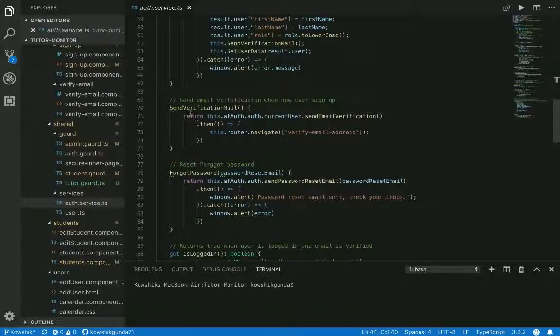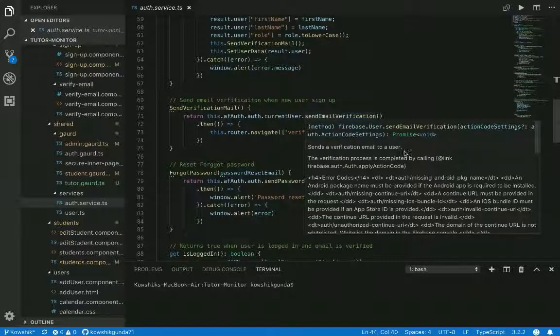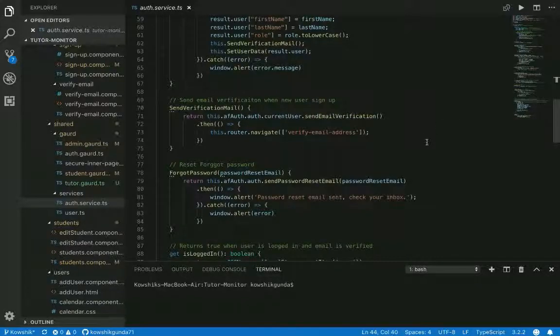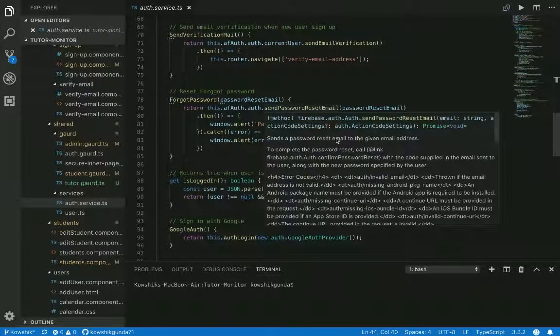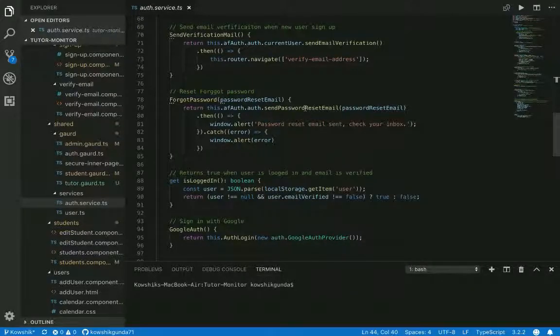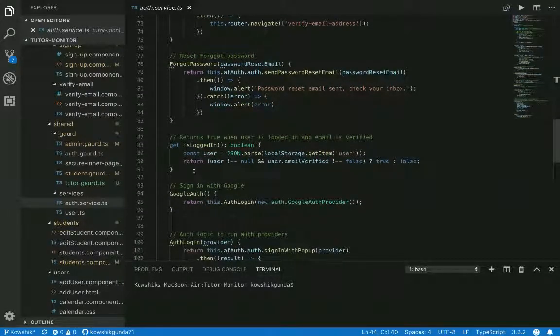For sending verification of email, we used another method, sendEmailVerification, which makes it very easy for Angular to send a verify email. The same goes with forgot password, sending a password reset mail is a method, and isLoggedIn is also a method which we use to check if the user is logged in or not.